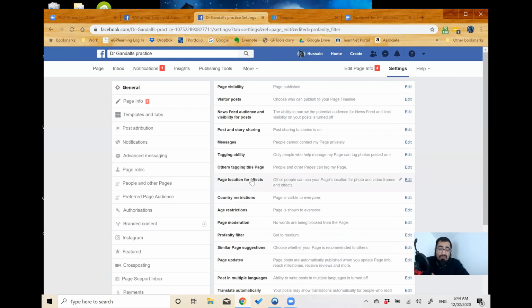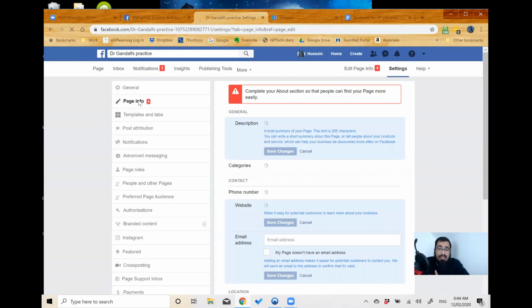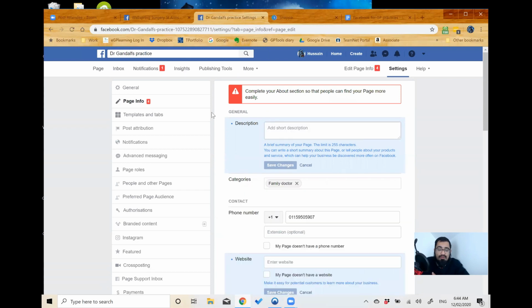The next setting that's worth looking at is the page info. So by clicking on this, this gives information about your actual page, as Facebook compiles it, such as adding a short description. So this would be a good place to put information about your practice or your practice motto, for example, if you wanted to, although there is a better section later down for that, but simply just simple things.